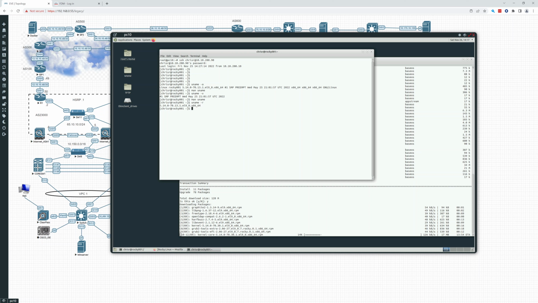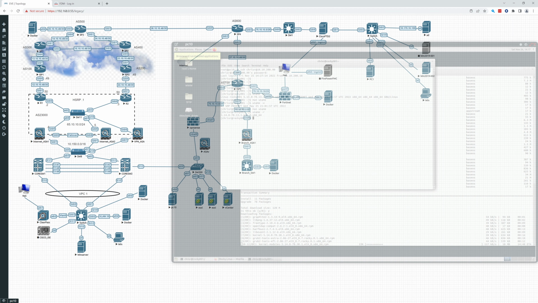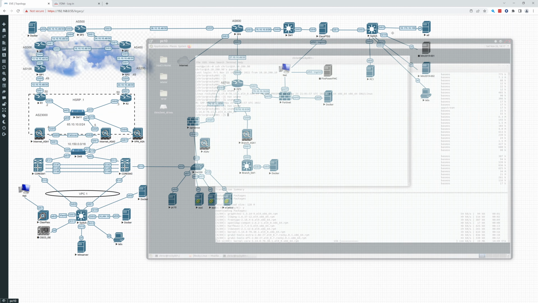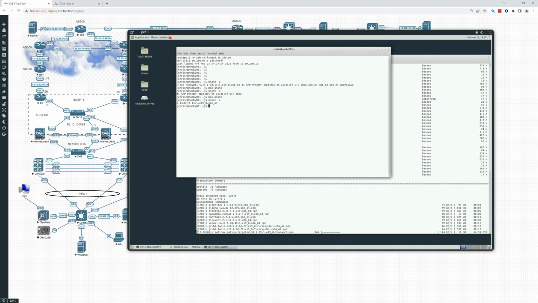All right, so we've updated the system. We're updating it right now. It's going to take a little while. This goes pretty slow out of EVE-NG. I'm running it through an OPNsense firewall right now. I had to remove the ASA from this part because, since it's not licensed, it's very limited in its bandwidth. This gives me a little bit more bandwidth, but it's still pretty slow. I think if we did a speed test, I was getting 2 megs up, 2 megs down. So pretty slow.